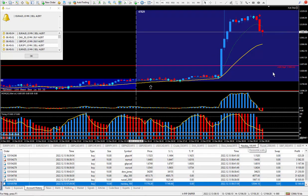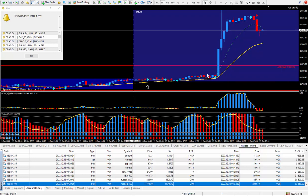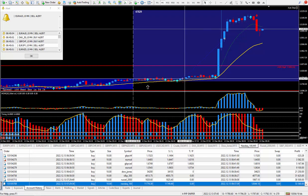Now this one pays $20 for each tick. So I took the money and divided it by 20. And the calculator says it's 267 ticks. And I did drop the charts down to 5 minutes. Hopefully I can get the reading on this one. And of course, I could have stayed in the trade and grabbed some more, as you can clearly see.